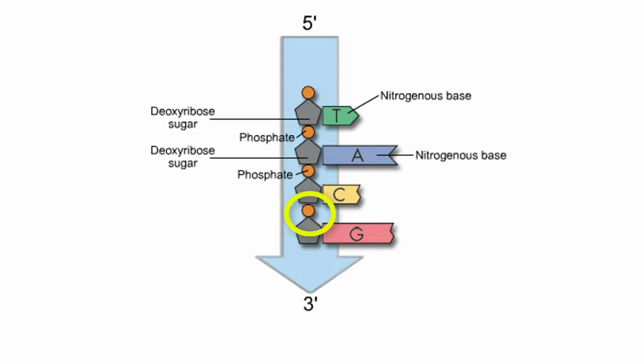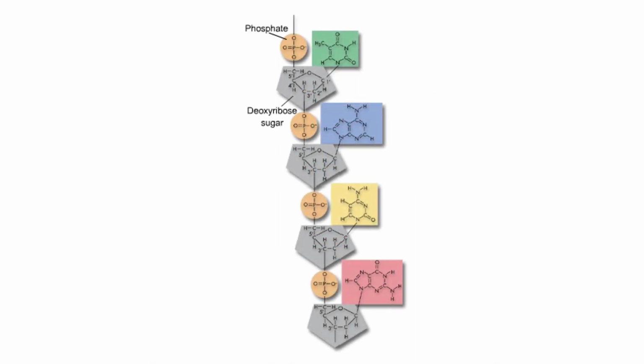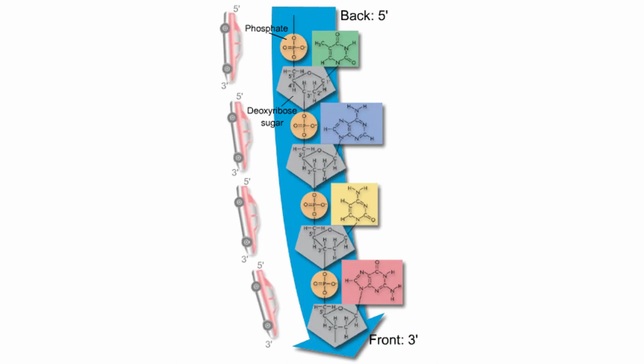Let's take a look at the molecular structure of a DNA strand to see how the nucleotides are linked together. The 3' carbon in the sugar of each nucleotide connects with the phosphate of the nucleotide in front of it. As a result, like a single nucleotide, a DNA strand has a 3' front end and a 5' back end. If we follow our nucleotide car analogy, we can visualize a DNA strand as a chain of cars. The 3' grill of one car is linked to the 5' trailer hitch of the car in front of it.